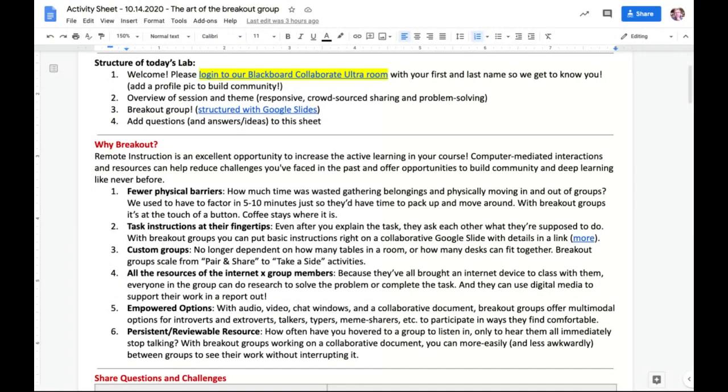Oftentimes what will happen is people will say, you know, I really dive with the slides, so I'm going to hang out in the slides and just listen in on the other things. Others can jump into the chat. It's hard to do all of them, but you empower the students to make the choices rather than making the choices for them. And I think that this is a really important point, so I'm going to say it again. Let your students have the choices. Do not take away the choices from your students. Because if you take away choice, it feels like you're controlling everything. If you offer choices, it feels like it's their class, like they control the space.